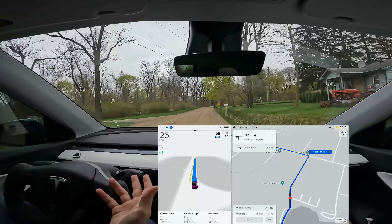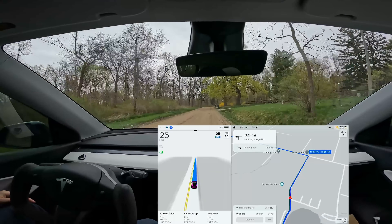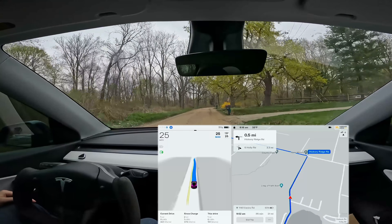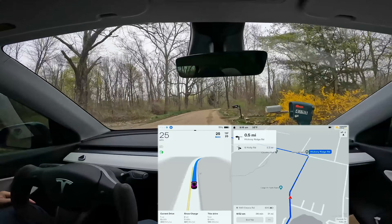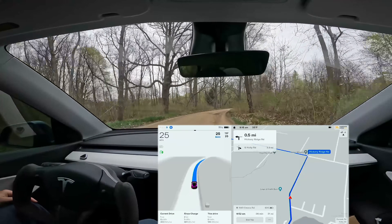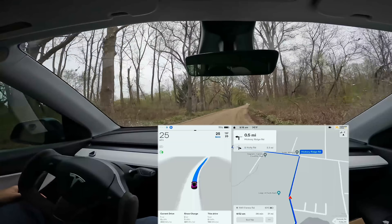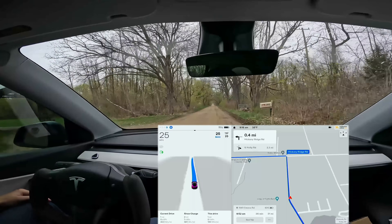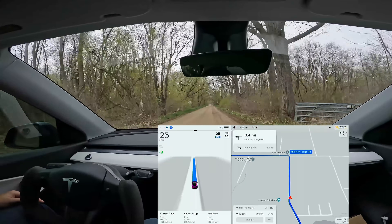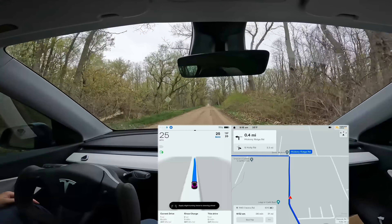Here it's way too close to the side of the road — maybe I'm just nitpicking, but that portion was a little too close to the edge, especially when there's a drop-off. We're still on version 11.3.6. Version 11.4 is on employee vehicles right now on a 2023 branch instead of 2022, so hopefully it'll be coming to more people soon.